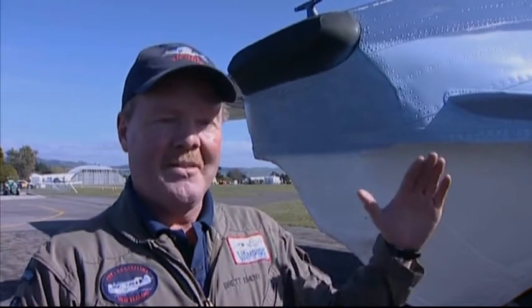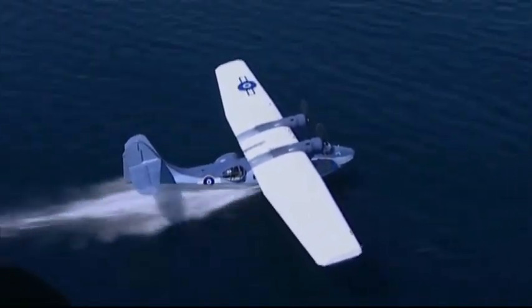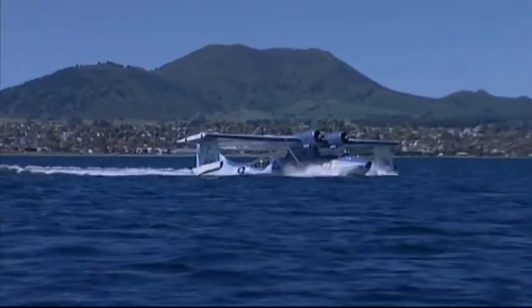Once we've landed on the water, it's essentially a boat — a big speedboat in fact — weighing nearly 12 tonnes. Touching down on the water, we're landing at about 76 knots, which is 85 miles an hour, and that has to be trimmed nicely like a speedboat travelling at 80 miles an hour. So landing a 12-tonne speedboat onto a lake is really something quite special — you run along on that and then just quietly bring it back down as it decelerates.